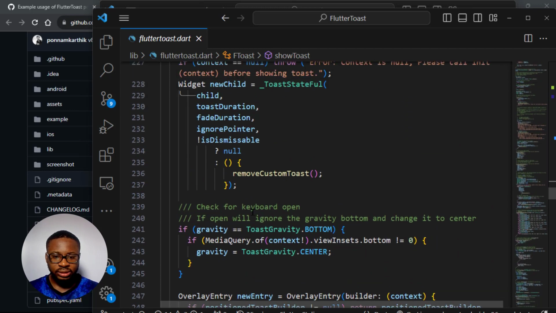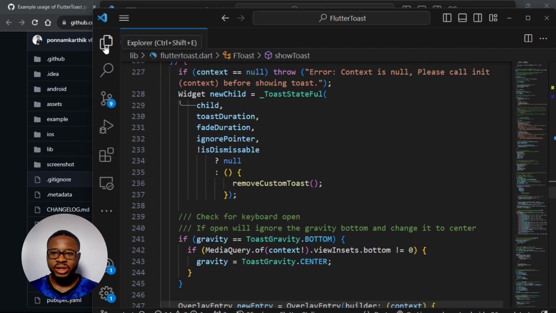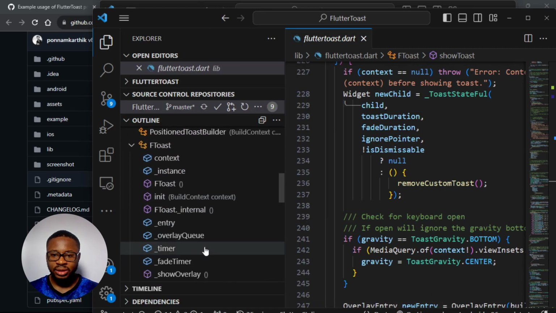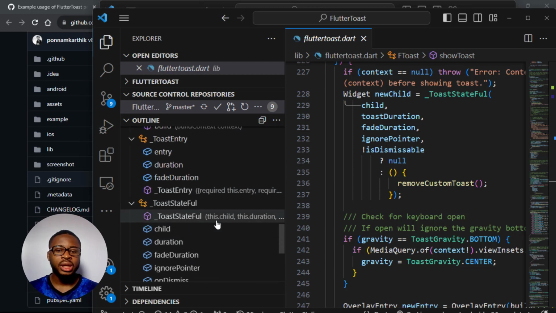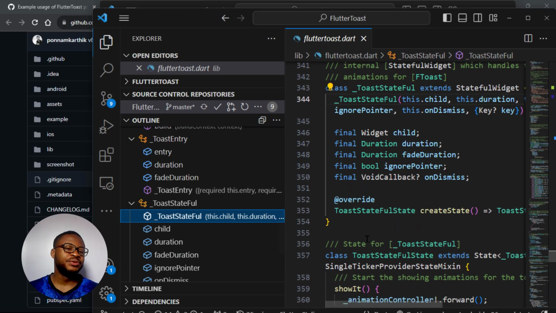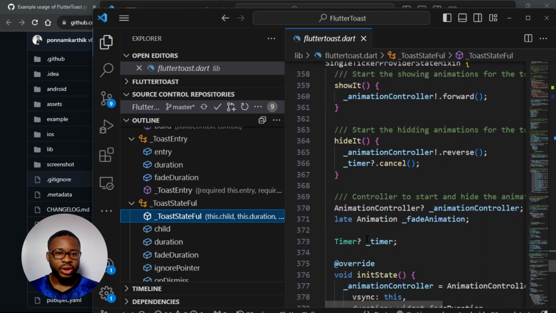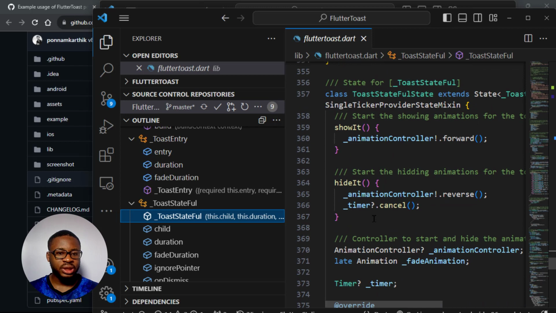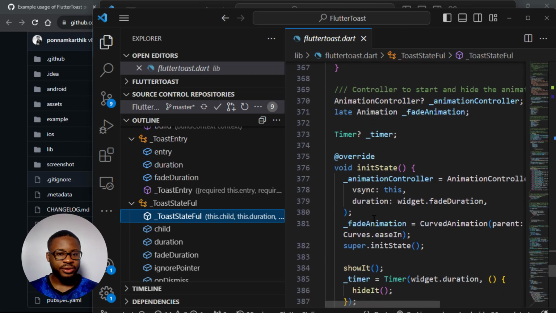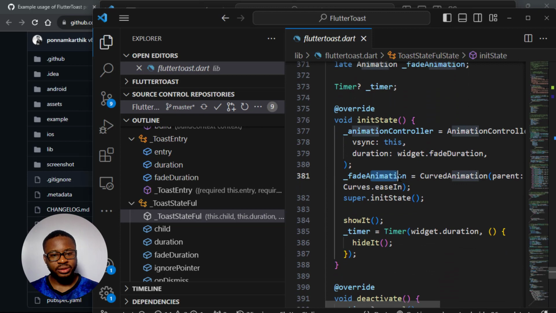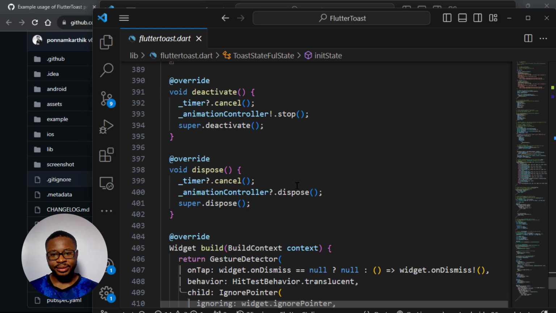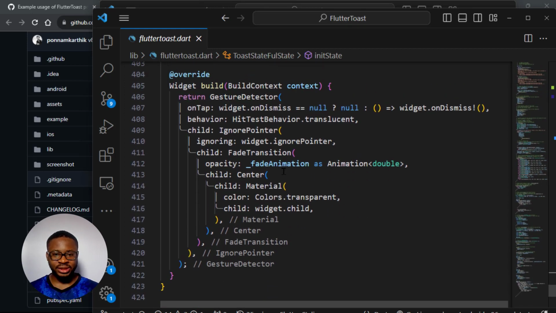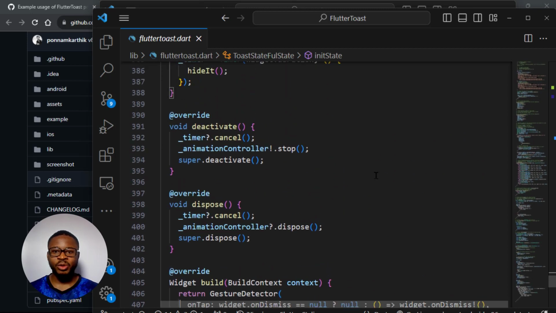So we should be looking at this ToastStateful, because it looks like there's another definition of ToastStateful in this file. Yes, there is. This is it. I think that's what we're looking for. You can see there's a duration and an animation controller. That's what we're looking for. There's a fade animation, but we don't want to fade. We want to slide, right? I think this is where the entire magic is. It has a fade transition, and it's a fade animation, but we want to do a slide.